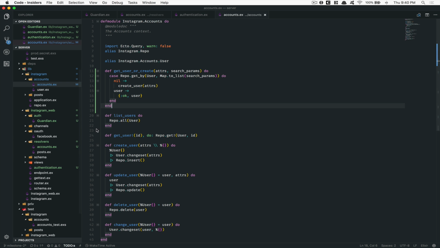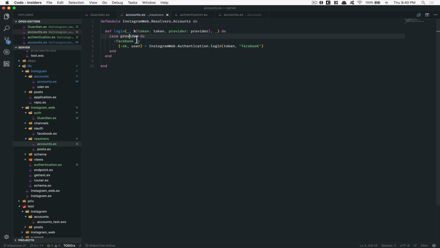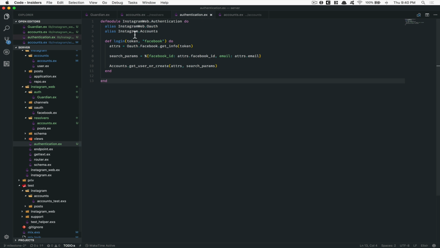Okay, so now what we have done is that now I can, inside my resolver, log in with Facebook, getting my user back. But for that, the first thing I need to call is the function authentication login right there. This authentication login is going to get the token from the front end and the Facebook provider, so that tells it it's going to log in with Facebook.